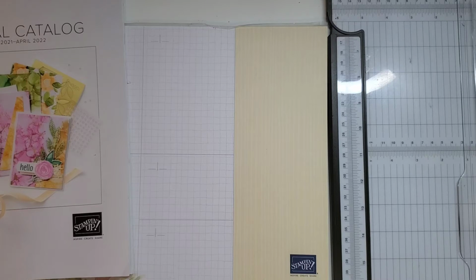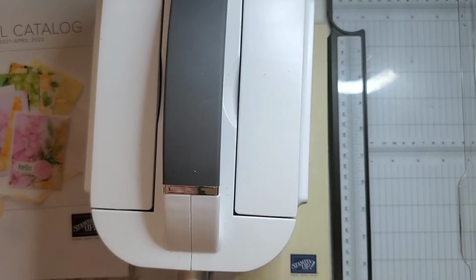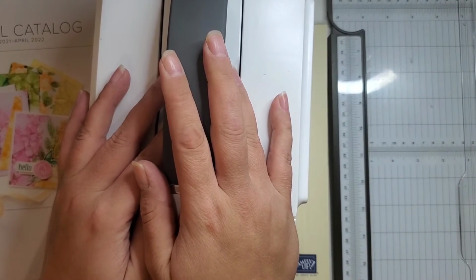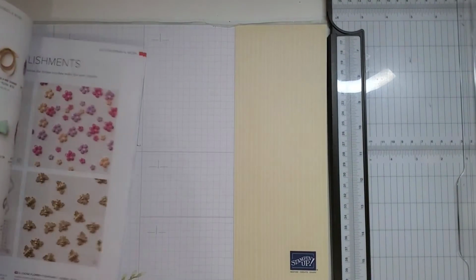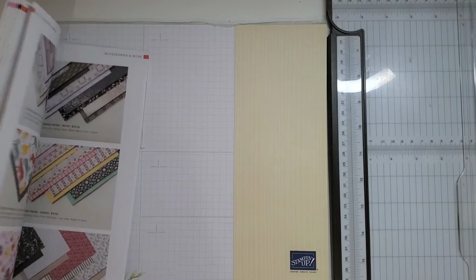And speaking of embossing, Stampin' Up sells the mini Stampin' Cut and Emboss. This is the regular size. This to me is more for the avid crafter. The casual crafter, we have the mini, and I will show you that in the catalog as well.